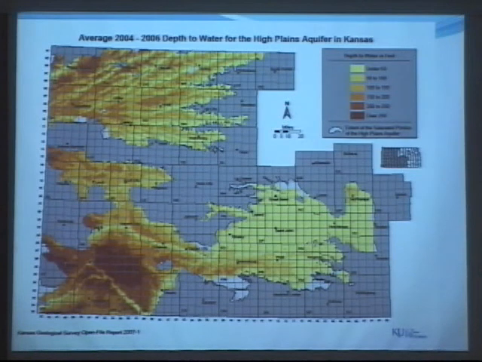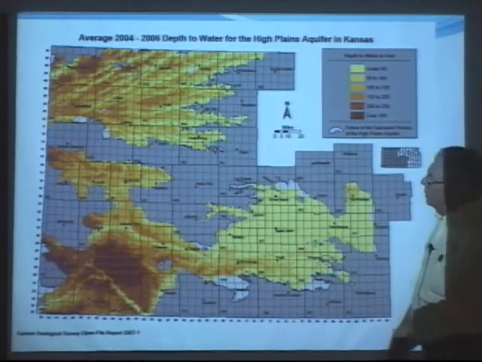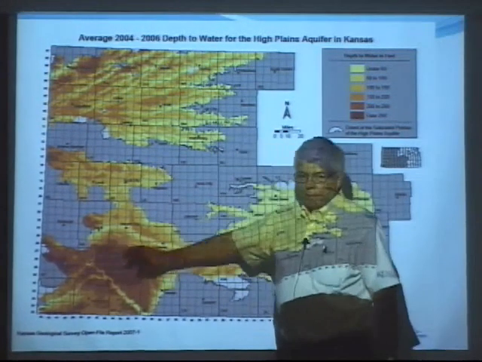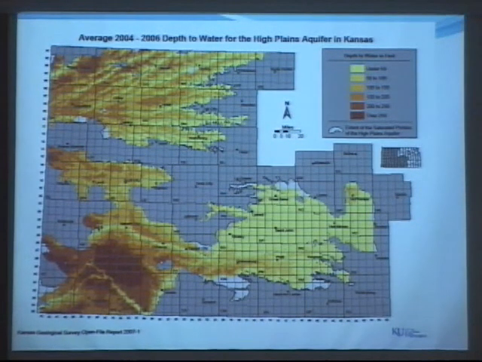The depth to water. This is how far you have to lift the water, and this has a lot to do with what your pumping costs are, because it takes more energy to lift water 250 feet than to lift it 30 feet. The darkest brown is over 250 feet. So there are big areas down here where, even though they've got a very thick aquifer, they also have to lift it a lot further. So the cost of energy, and today that's natural gas, diesel, electricity if they can get it.